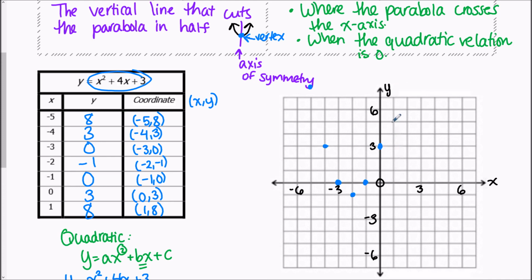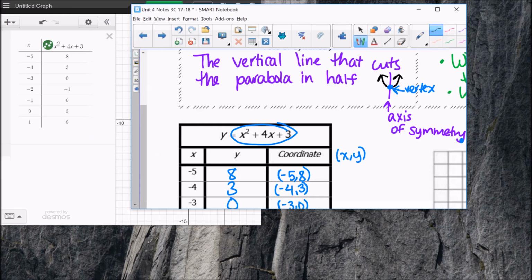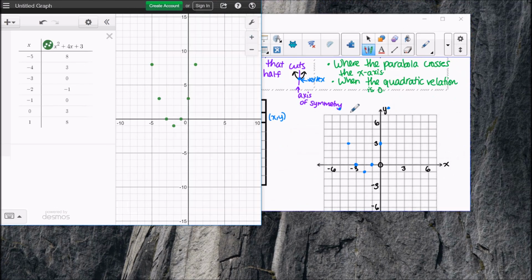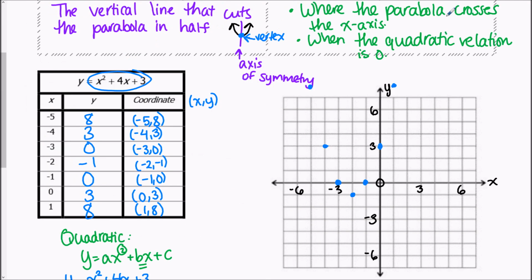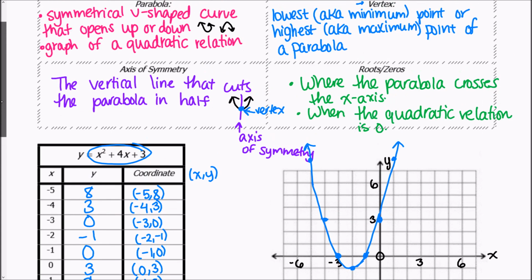1, 2, 3, 4, 5, 6, 7. Again, it's a little bit off, but that's okay. So now when I compare right here, it looks to be pretty much the same as what Desmos has here. Okay, so I'm going to connect my dots with a nice smooth curve, because that's what a parabola is. That's what a quadratic relationship is, a nice smooth curve. And this right here is my relationship that I have here, this blue graph. Okay? All right, but now we need to label in all of that information that we talked about right here.